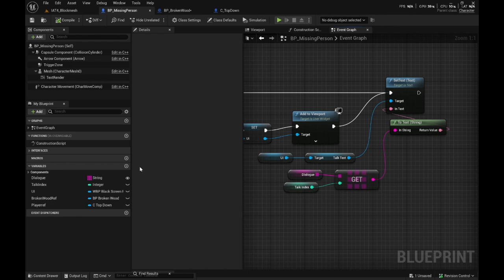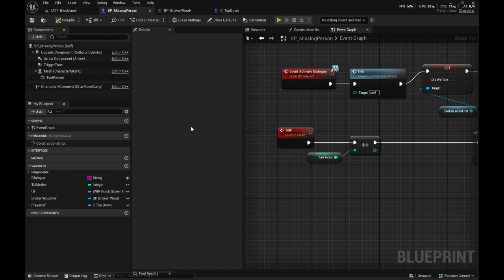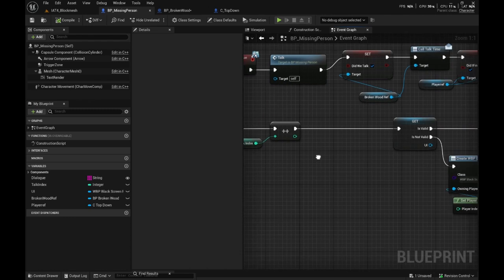Now I made this text instance editable, so I can edit this on the go. So if I have multiple people in this level, I can have them say different things like, "Hey, I'm person number one," or "Hey, I'm person number two."